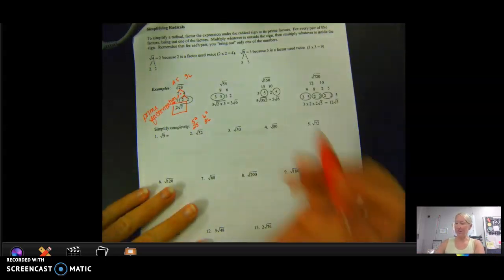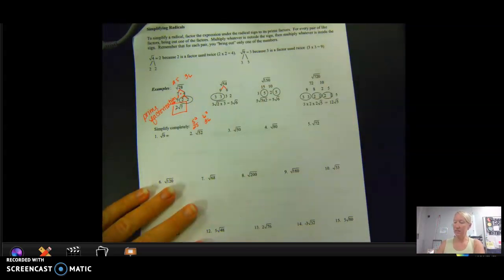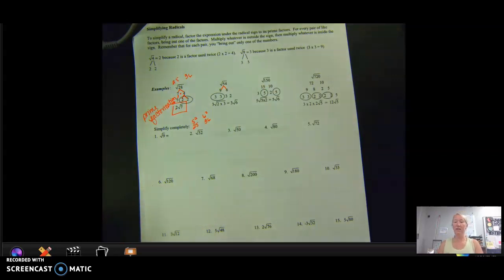So for 54, they broke it down into 9 times 6. Now, 9 and 6 are not the only factor pairs. We call that a factor pair: what times what equals that number? They're not the only factor pairs of 54. I know that 2 times 27 equals 54, so I could have broken it down that way. You may break it down a different way than somebody else, but your prime factorization string at the very bottom will always be the same, because it's the same prime numbers that we multiply to equal that number.